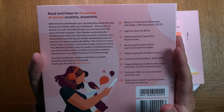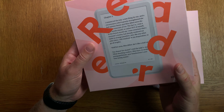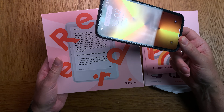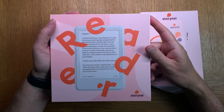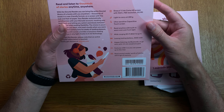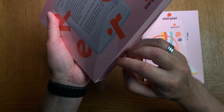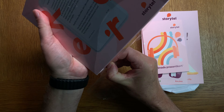It's very light at 200 grams, which I really love. One drawback is that you often need to have Wi-Fi connected almost all the time because you need to sync it with your subscription to track where you are in books and sync with your phone or tablet. That means the battery is not as good as on other e-readers. However, if you can live without syncing, you can download an audiobook or an e-book to the reader and use it without a Wi-Fi connection.